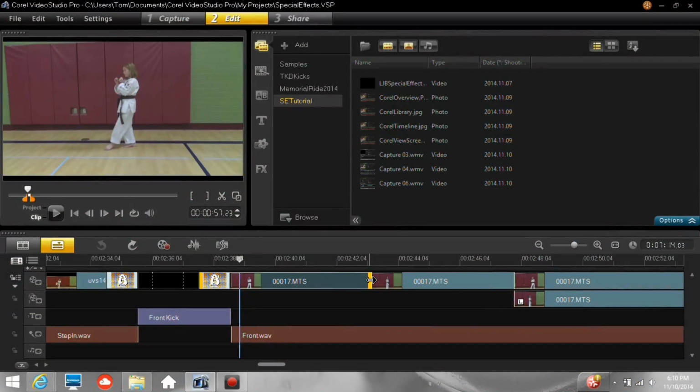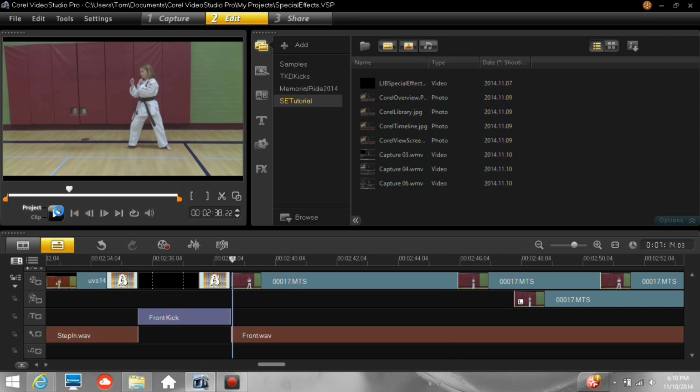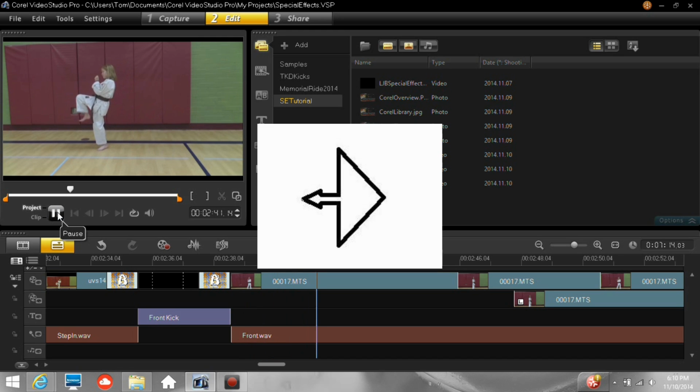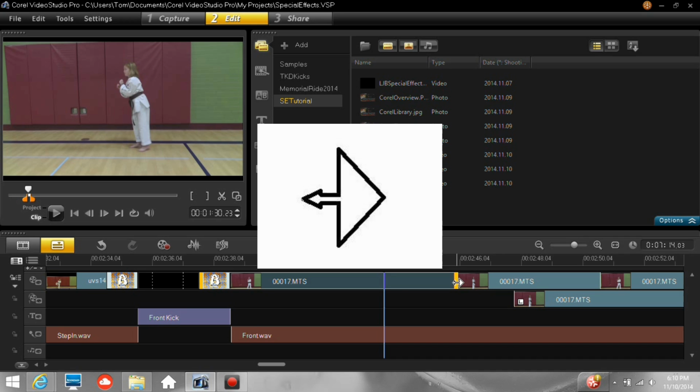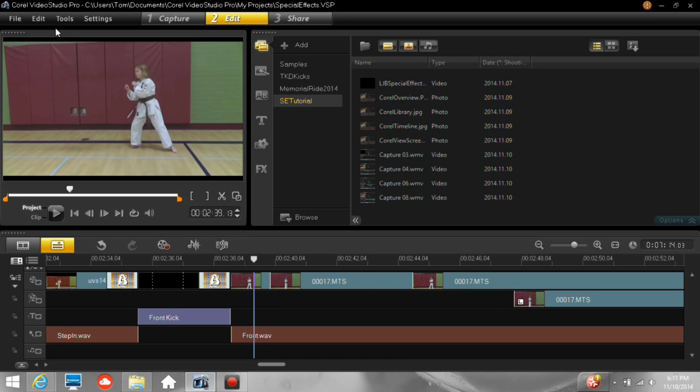In Corel Video Studio, to change the length of time for a clip, the user only needs to click on the desired clip, then hover over the right end of the clip. When the mouse is in place, the shape of the cursor arrow changes to look like this. When the cursor has this shape, it can be used to either adjust the length of the clip, or if the user holds down the shift key while dragging, it adjusts the speed of the video without adjusting the content.